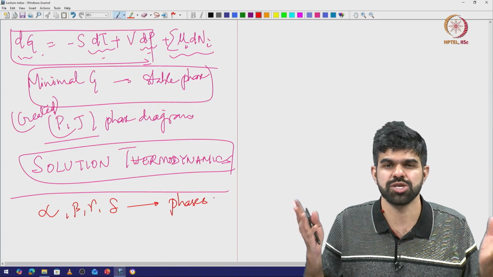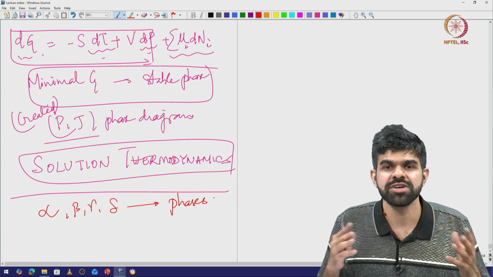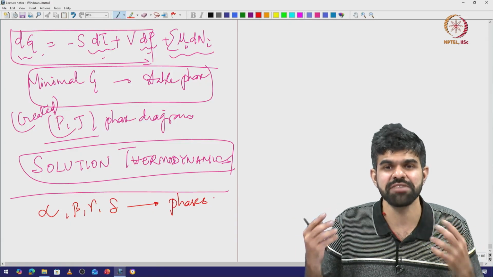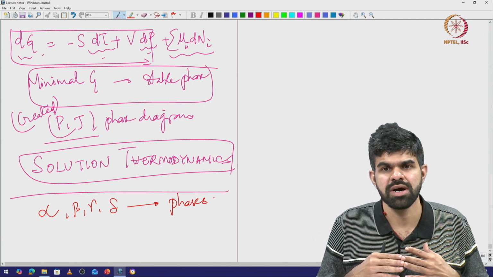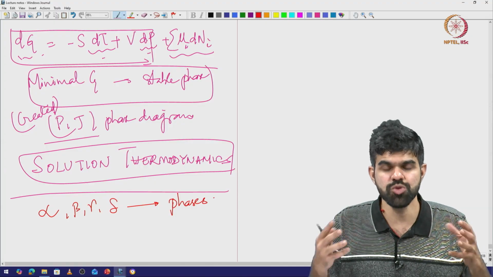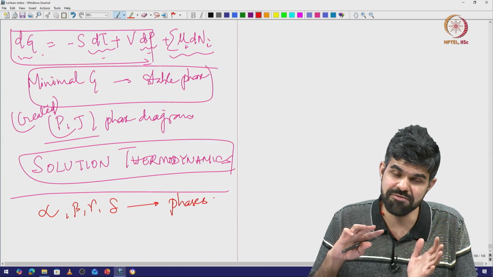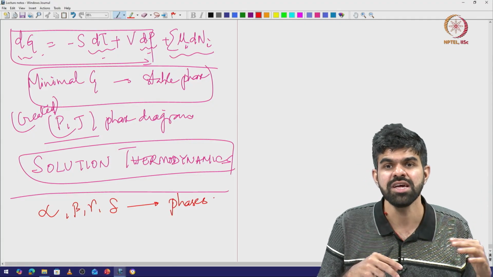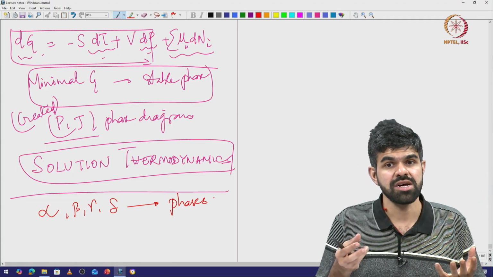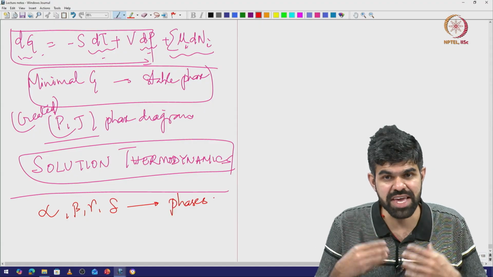Gas has a different structure, right. Liquid has a different structure. So liquids and gases are different phases, correct. Now solid iron in what is called a face centered cubic structure is a different phase. Iron in a body centered cubic structure is a different phase, right. So the structure is a proxy for a phase for us, right.